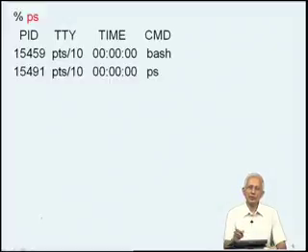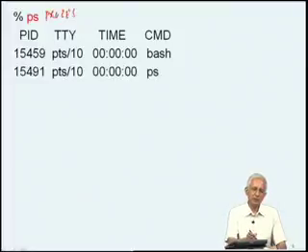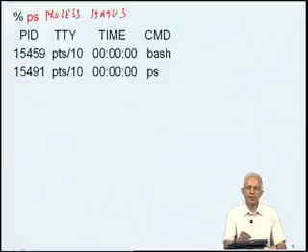So there's a lot of information which is output, and remember that the purpose of this command was to give me information about the status of processes on the system. Since there are two lines of output that I receive, I suspect that I have at least two programs in execution. And that's what I see.